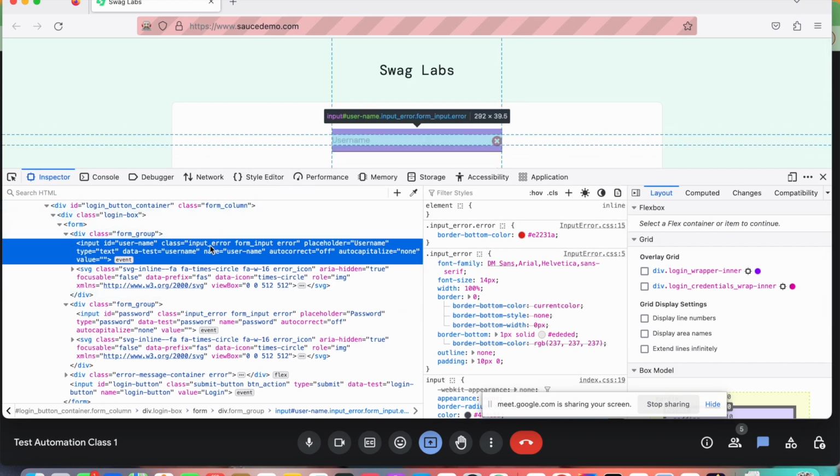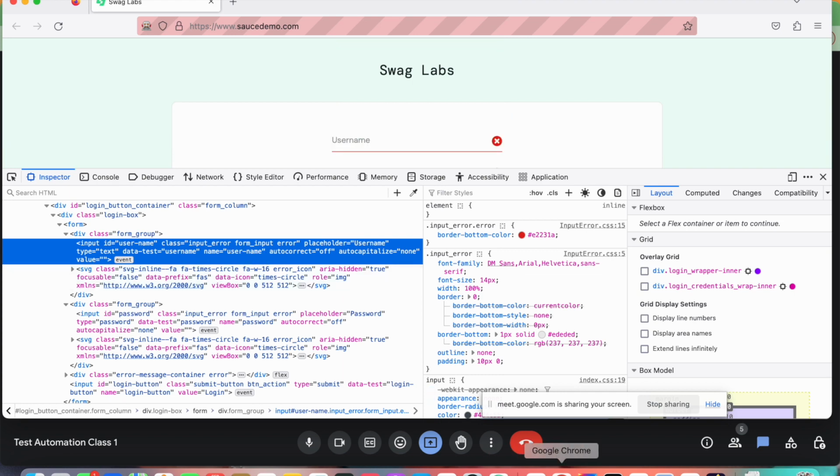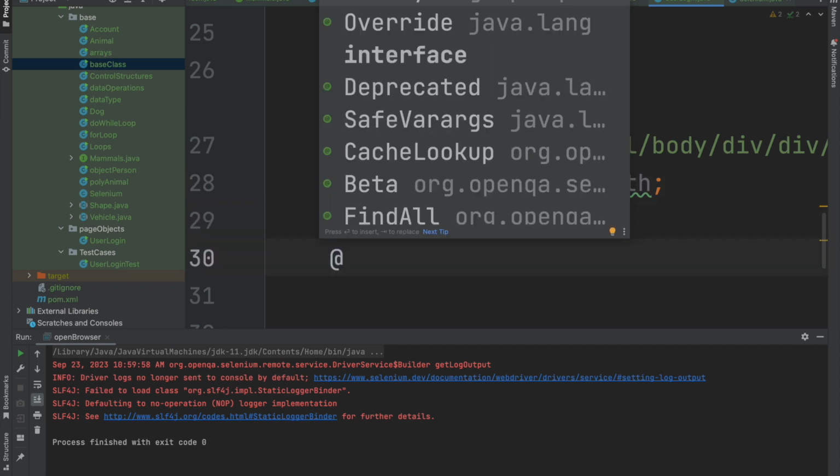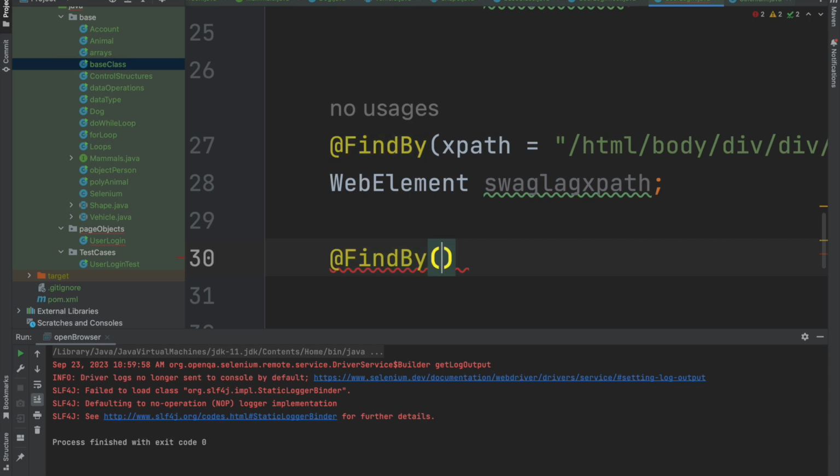Right from this page I can see that there is a name. So let me use name first. Name is user-name. So I will come here and add find by name.